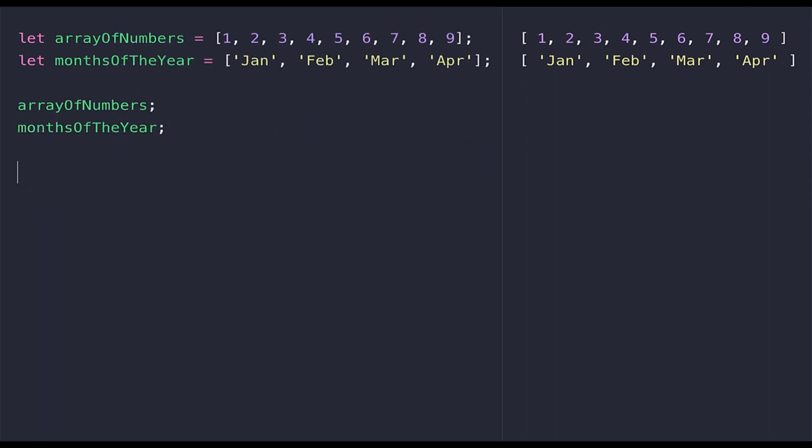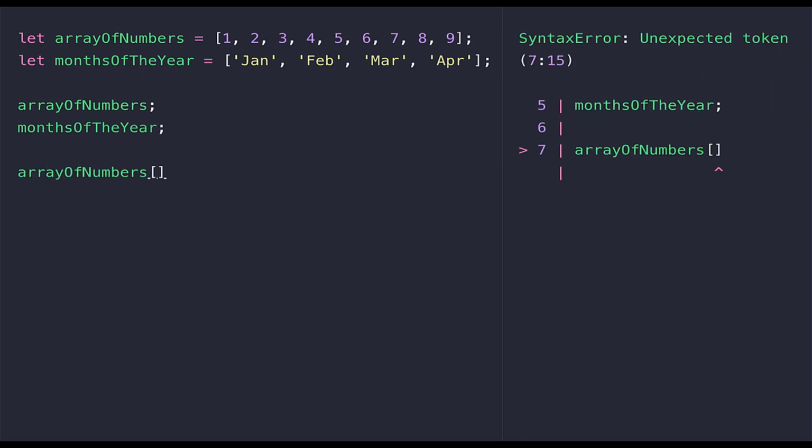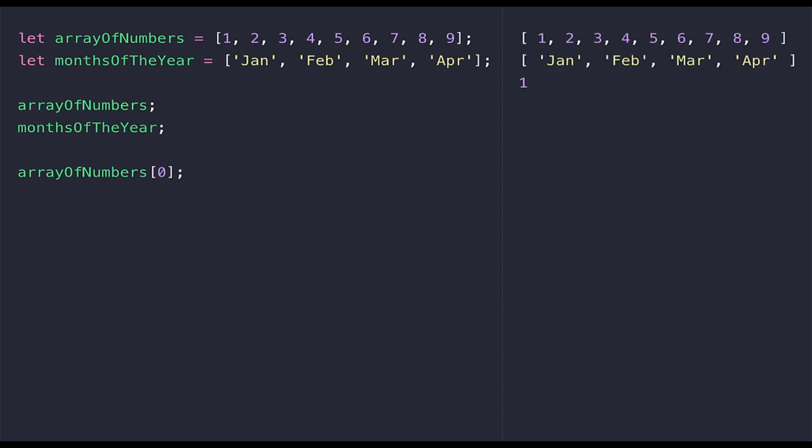So if you want to actually access one of the elements from either of those arrays, we can simply type the variable name and then use square brackets to access one of the individual elements and then just specify the index of where that element occurs. And the same way we dealt with strings in a previous lesson, you can see that the array is 0 indexed, so if we want to get 1, the first element from the array of numbers, we need to pass in a value of 0 into those square brackets.